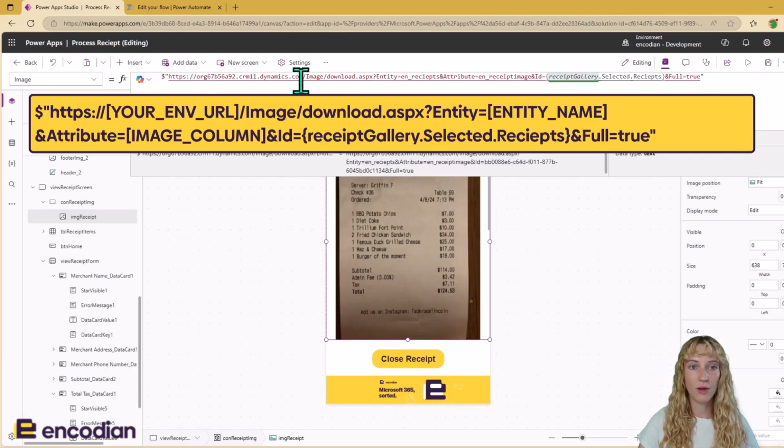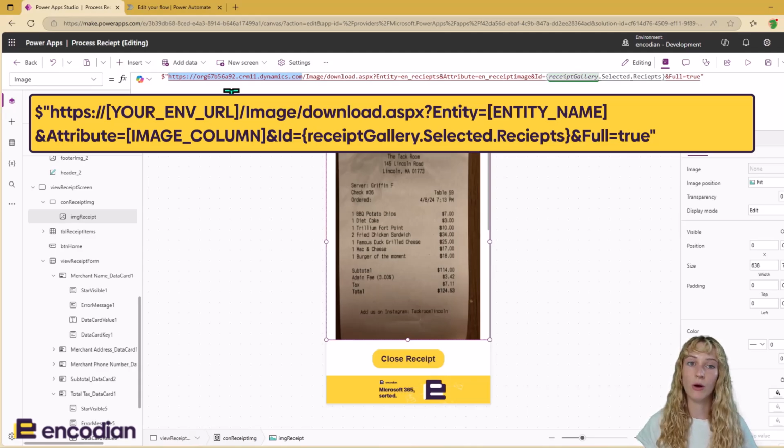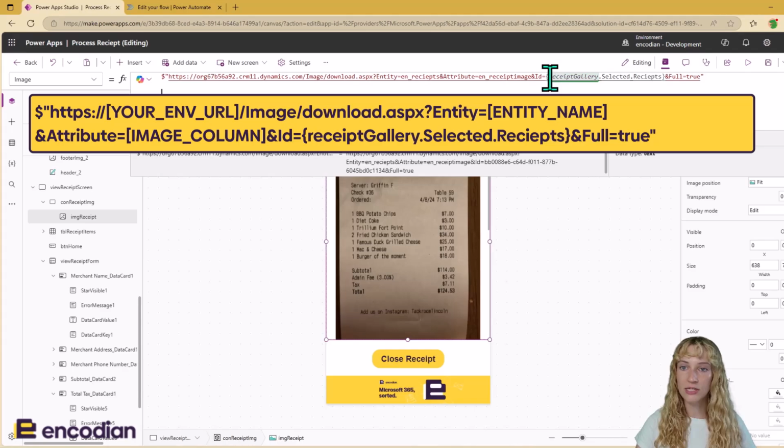Firstly, we need to change this to your environment URL where your app is residing. The next thing we need to change is the entity name, so add in the logical name of the entity where your image is stored. We then need to change the attribute name, so this is the logical name of the column where your image is stored. And lastly, the ID will be the GUID of the image you want to show.